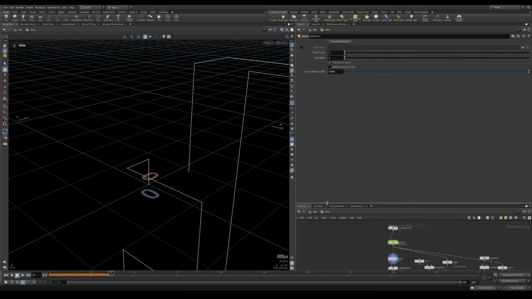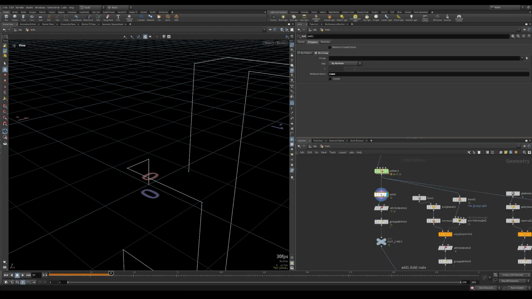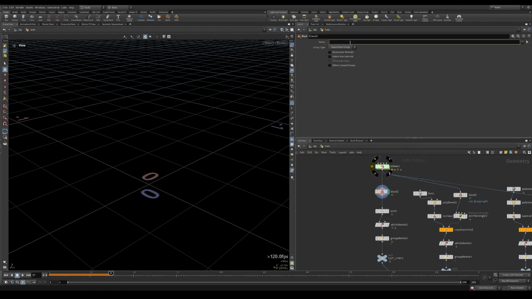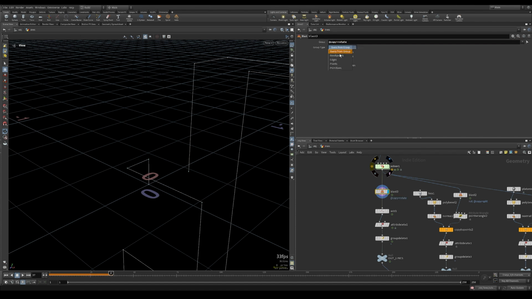And now we would have a little problem with the add node, because we have more points than the main lines. So on the main chain, before the add, we want to drop down another blast node. And this time we want to delete the rotate point. So at copy is equal to rotate, group type is point, and we want to delete the selected point.